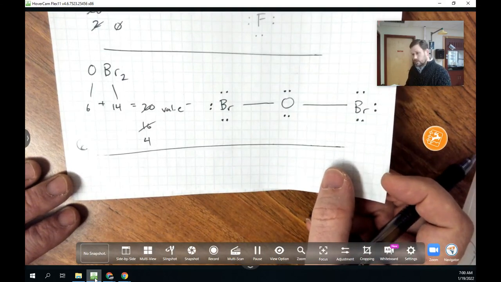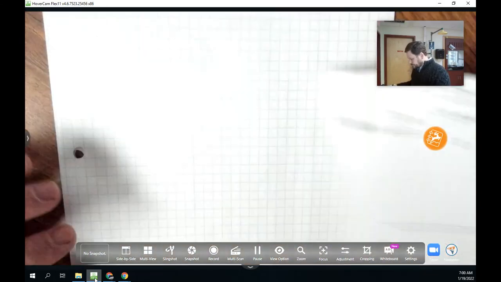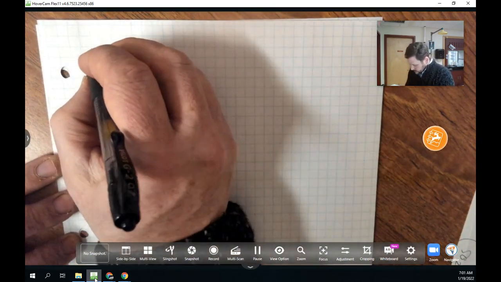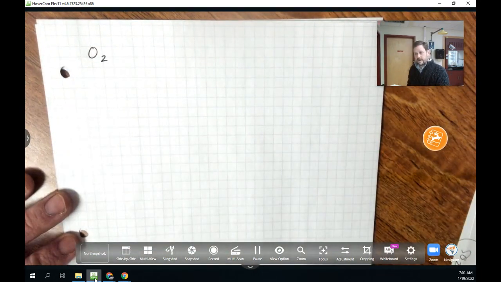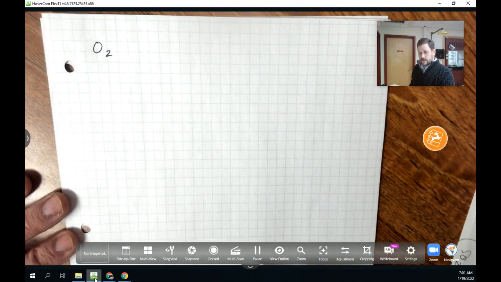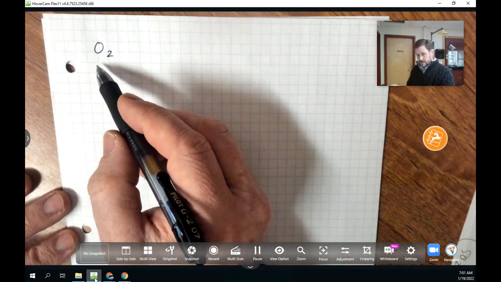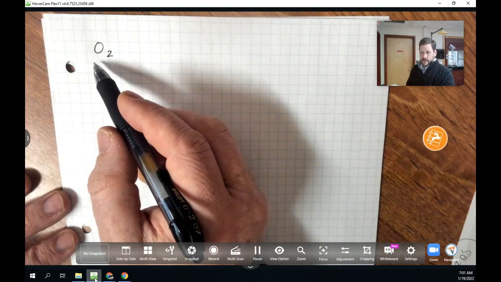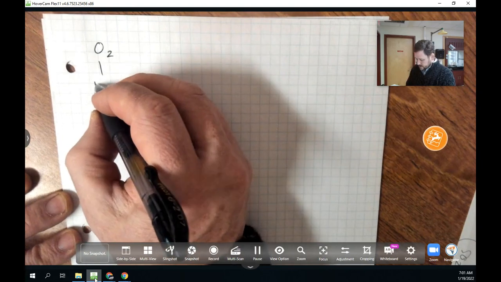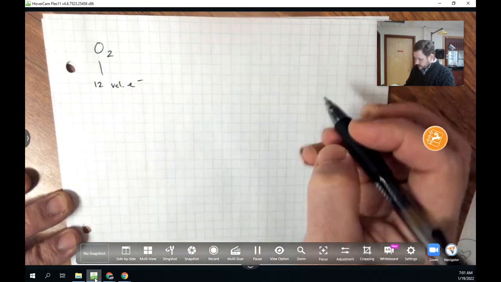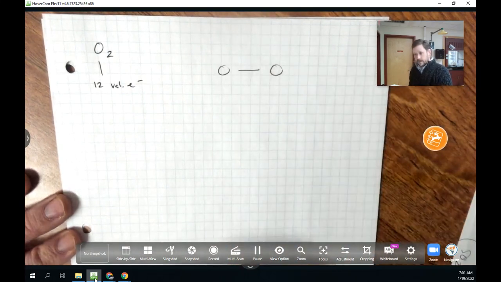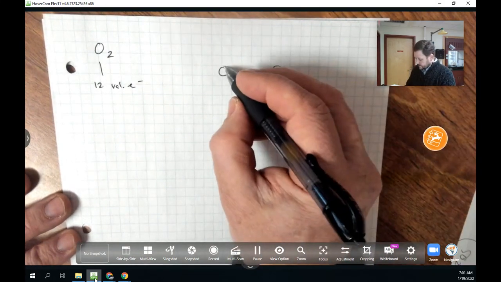Let's look at an example where rule number 5 comes up. The example that I'd like to look at where rule number 5 comes up is diatomic oxygen. Now, this is a little funny for 2 reasons. Number 1, rule number 5 is going to come up, but also because there are 2 atoms, that means none of them or both of them will be central. So that's 6 times 2 is 12 valence electrons to keep track of. And they're both kind of the central atom. They need to be connected by at least 1 bond, so I'm going to start like that.